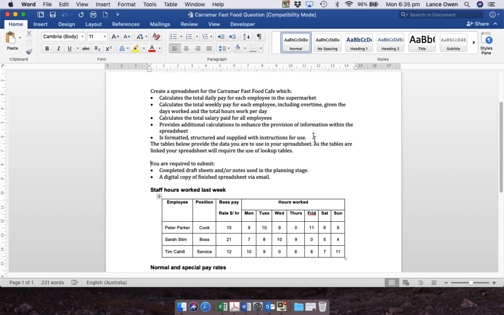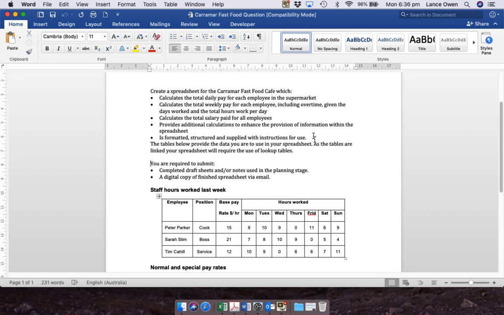Calculates the total weekly pay for each employee, including overtime, given the days worked and the total hours worked per day. So in short, once we have found out how much money they have earned each day, we're going to add up all of the days they've worked to find their weekly salary.